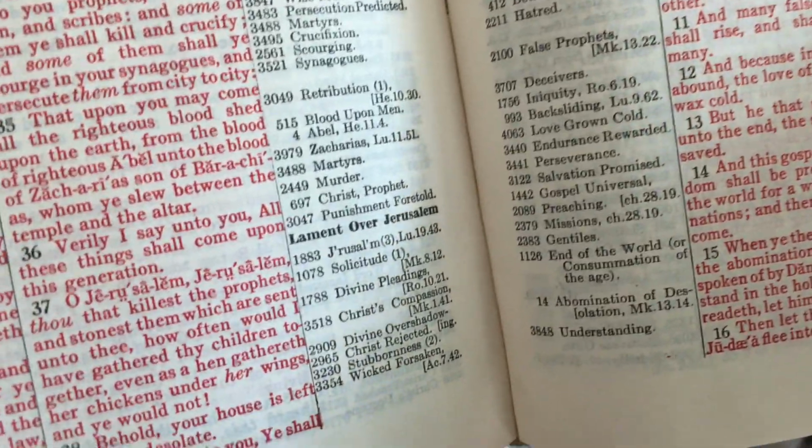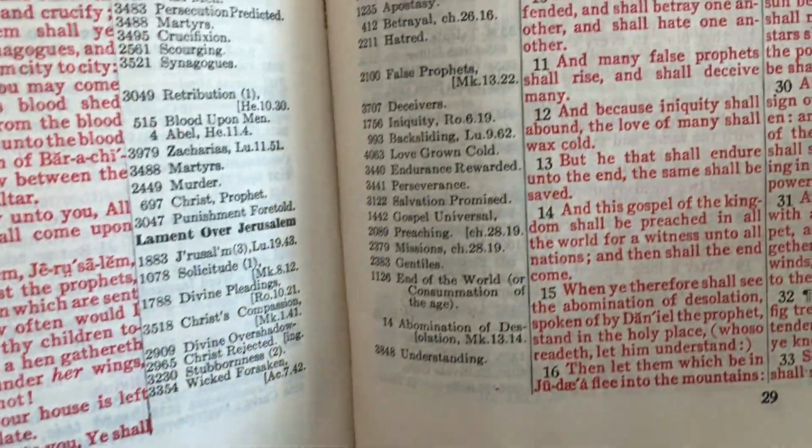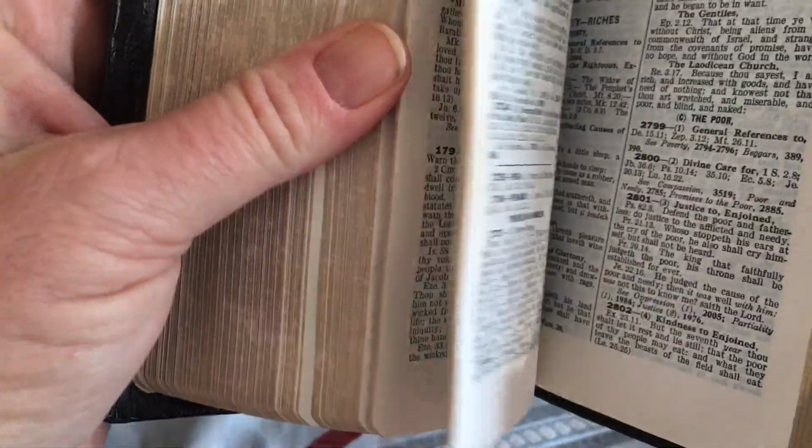It is around a 7-point font, but it is still quite readable as it's verse by verse as well. Makes it a lot easier. Now this Bible's complete. You do have the extra stuff at the back, as usual for your Thompson chains, all the same.